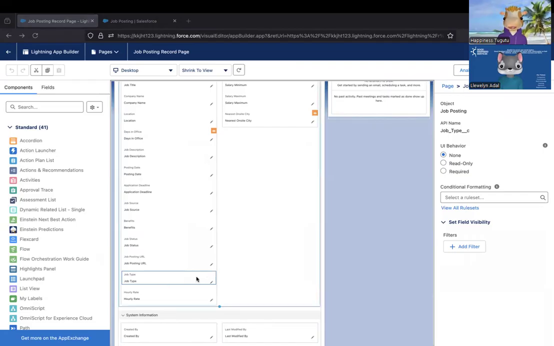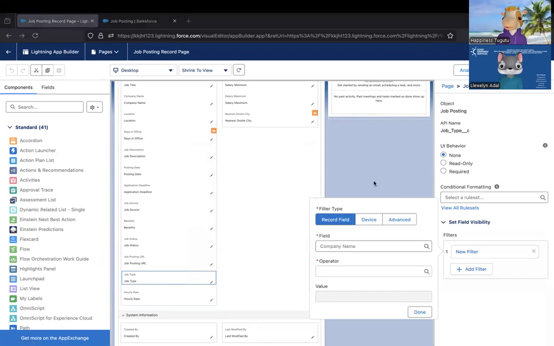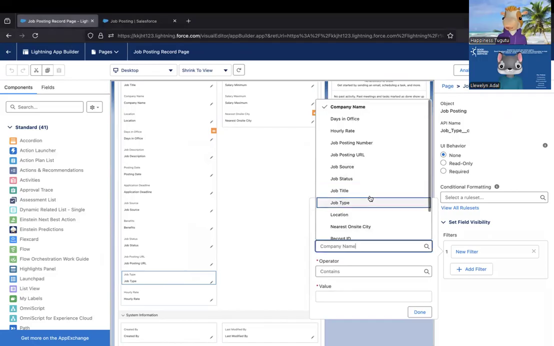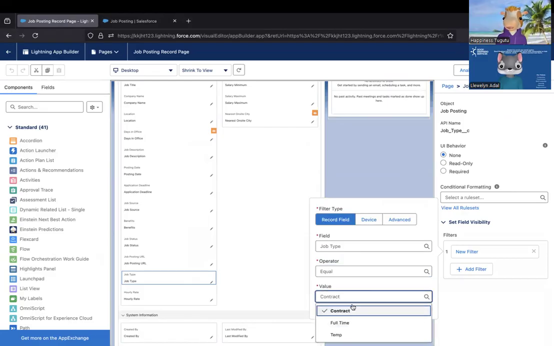Okay, I think we need to add filters, I guess. Okay. So which field? I think we should put job type. Right. Equals. Go ahead. Contract. Give me one second.